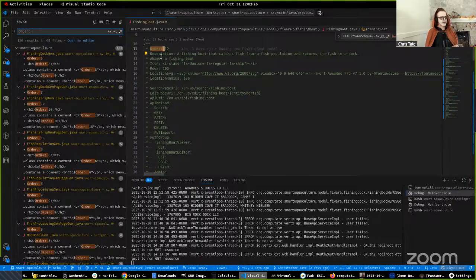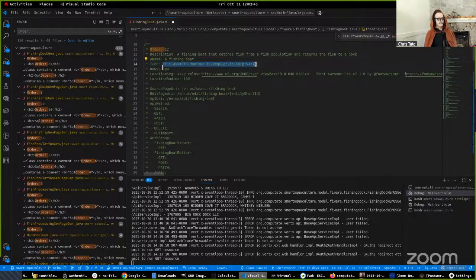We give it some language context, because some words in English are described with "a" and some are described with "an", but for a fishing boat, we say "a fishing boat." We give it a Font Awesome icon, and we return 100 fishing boats from the API at a time.